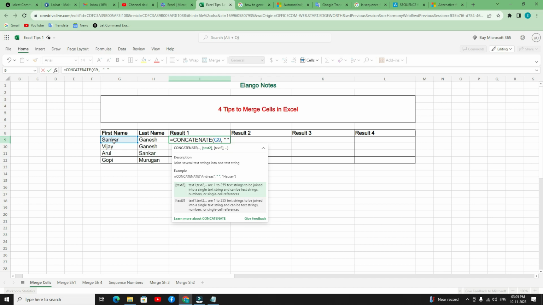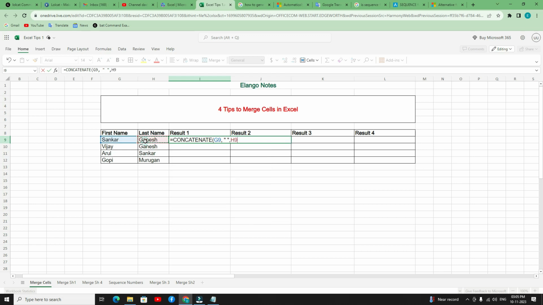Otherwise the results will be joined without any space. So after that, use a comma and select your second input, close the function and press enter. Then use dragging to complete the rest of the cells. So in this way you can merge the cells. This is called the first function.